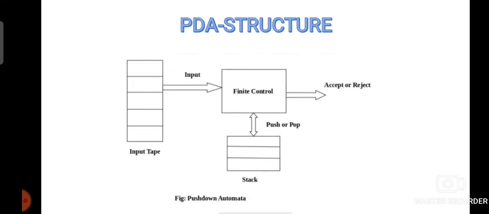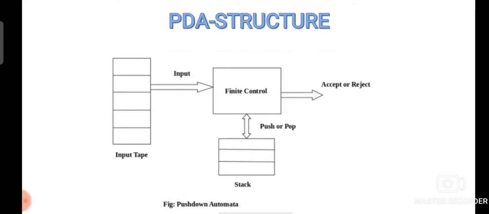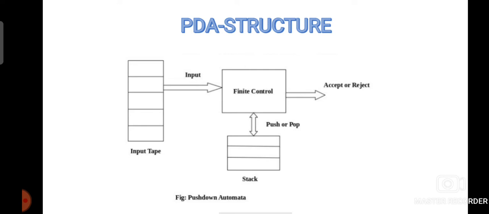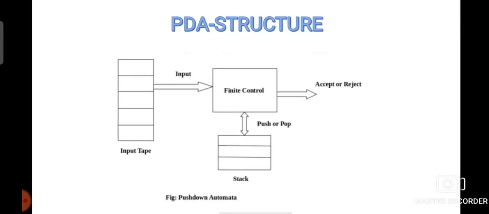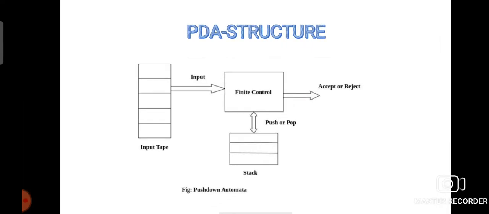Now we can see the PDA structure, the PDA automation model. The PDA system consists of a finite control. Finite control is nothing but the unit of computation. Then there will be the input tape. Input tape will store the sequence of input symbols that will be consumed by the finite control. At a time, a single input symbol will be consumed by the finite control, and during the course of execution, some symbols will be pushed onto the stack and something will be popped off from the stack based upon the language and its structure. And finally, it will be decided whether the input is accepted or rejected.